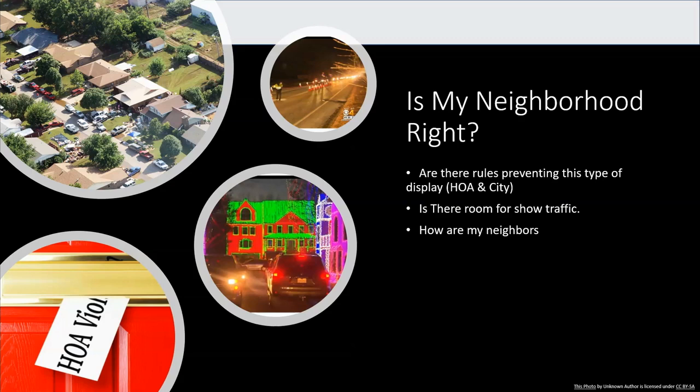Another thing to help with that, if you are in a tight situation, is maybe not being so, I don't want to say don't post that you have a show, but don't go over the top looking for your show to go viral. Because if your show goes viral, that could negatively impact the ability to even run a show. Too much traffic coming to your neighborhood, where you now have to either limit the show hours or the days that you run the show, because you have neighbors and maybe they're not happy about every day coming home from work and it takes them hours to get home because there's a lot of traffic coming down your street. So those are some things to think about.